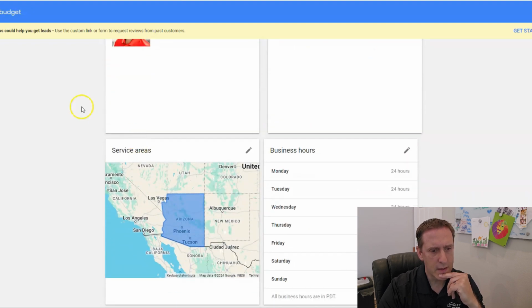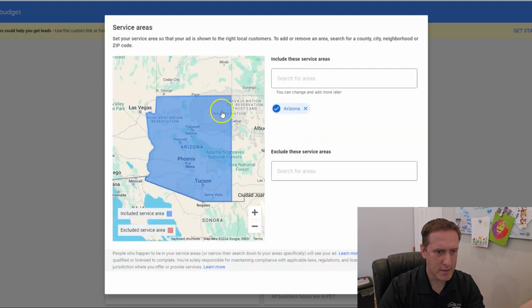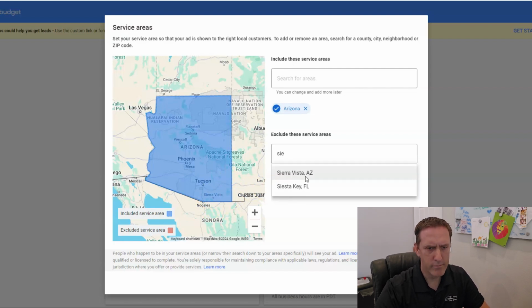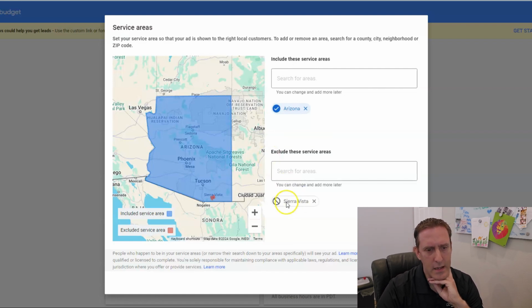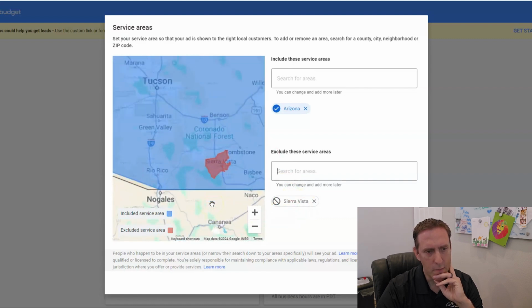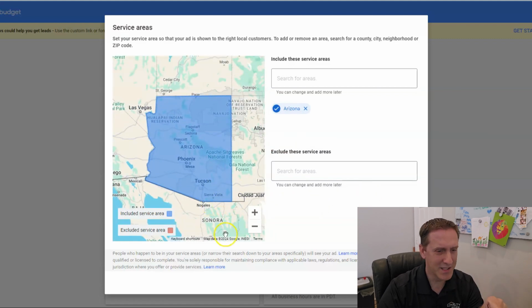The other place you can do that, you can check your service areas. So like you can see I'm advertising the entire state. Now, if I find that there's a certain part of the state that I just don't want to work, I can go in here. And what's beautiful about the way this works is while I'm advertising the entire state, let's just say you can see this town right here, Sierra Vista. Let's just say I don't want to do Sierra Vista. I can add right there. I could say take off Sierra Vista, and look, you can see it reds it out. And so now anybody who's trying to look for anything in that red area will no longer see my ads. That's actually a decent price point, so I'm going to keep that in there.